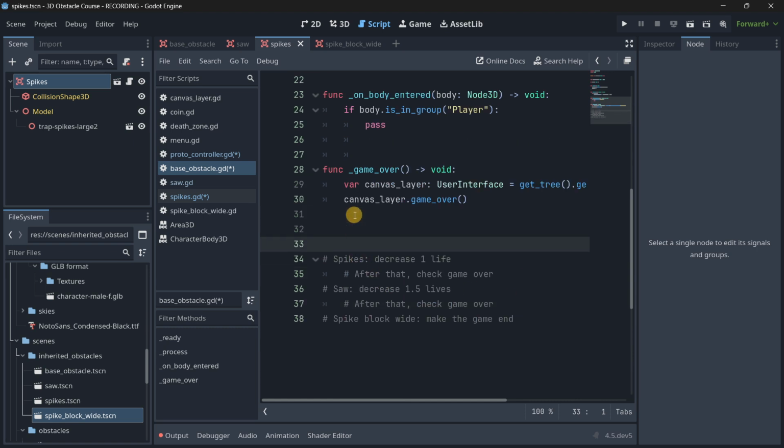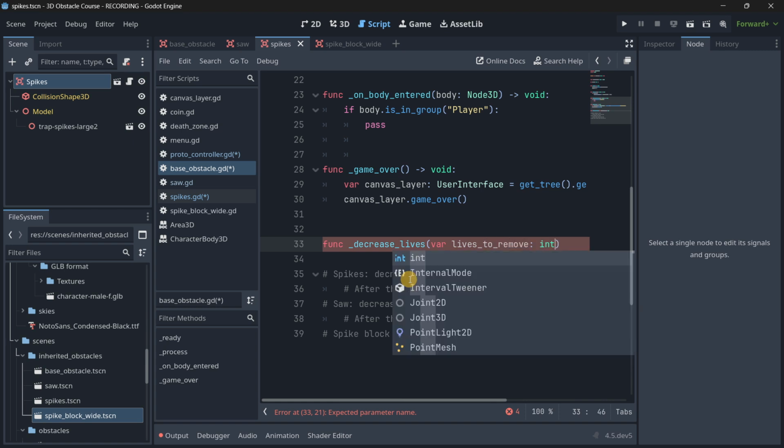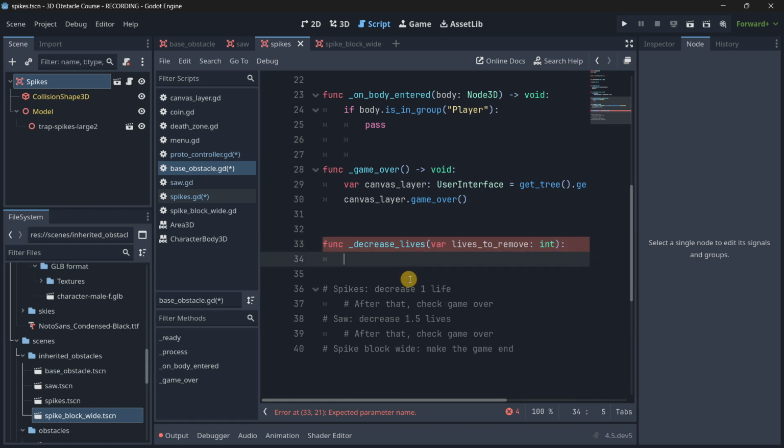Okay, so then we need another function that is also gonna take a parameter to define how many lives we want to lose. So decrease lives, and I'm gonna ask here to provide lives to remove, okay? There we go.